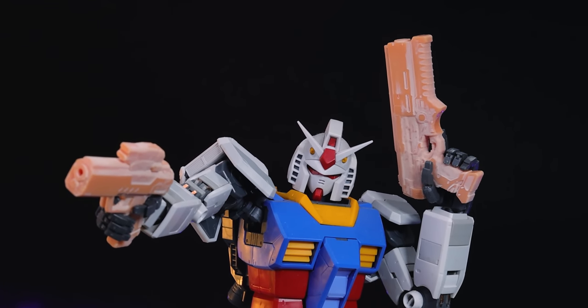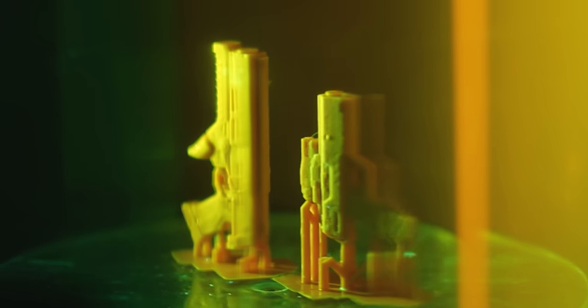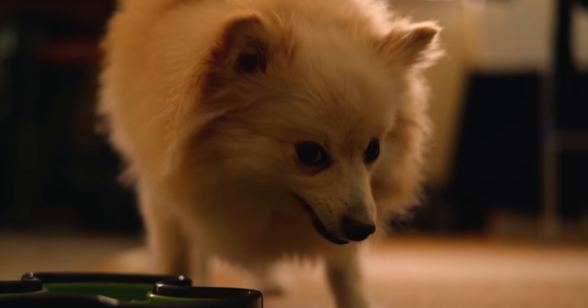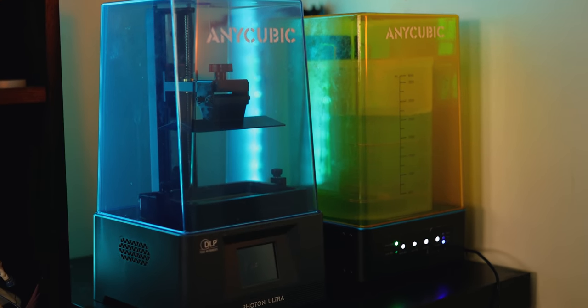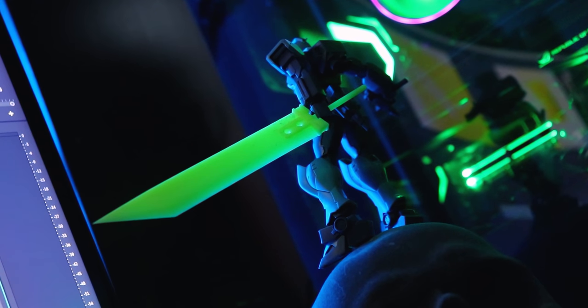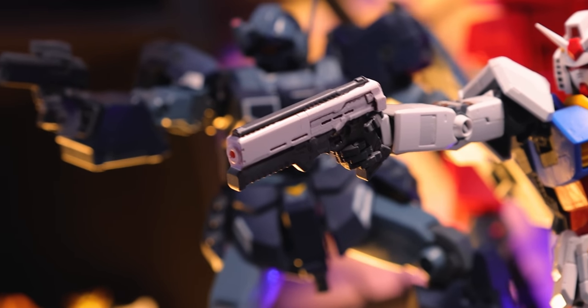So anyway, that right there is it for the video. And if you are interested in getting your own DLP resin printer, this will be going live on Kickstarter on September 15th. I will also mention — and I'm not sure if I mentioned this in the last resin printing video — I do live in a tiny apartment, so that does make resin printing very difficult, and that might go for you too. You really do need a dedicated area when it comes to resin printing. It is toxic, it is smelly, it is nasty, and it tends to get everywhere. Cleaning it up requires alcohol, and that's smelly and flammable too — so just keep that in mind. If you've got the space, that's awesome, but if you don't, it can be a bit of a pain.